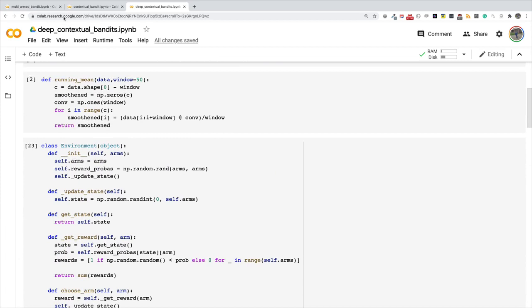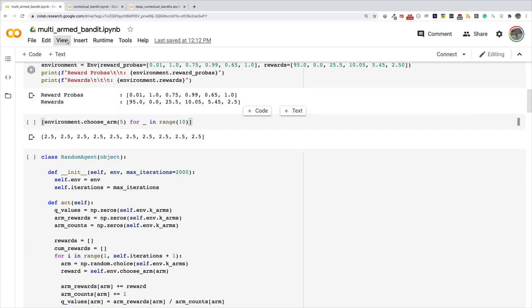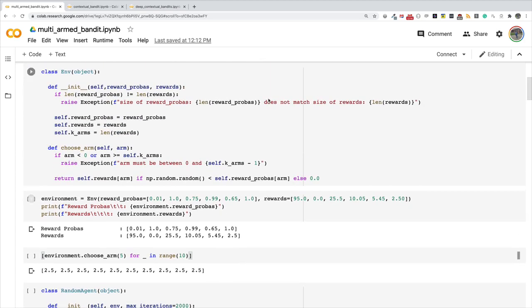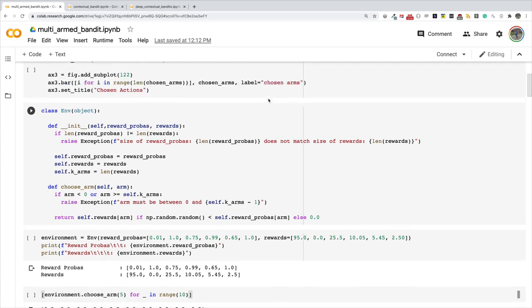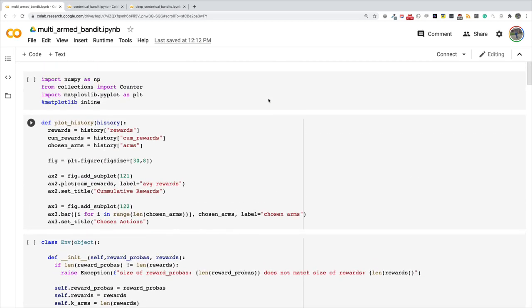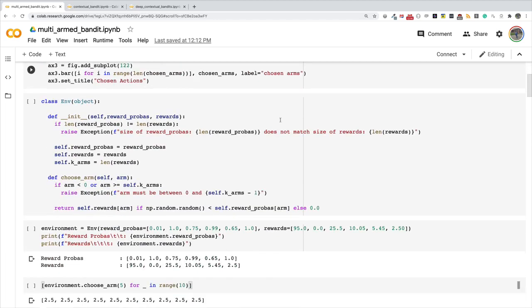step of the way. Now, if you have followed the previous hands-on project on the multi-armed bandit algorithm, you realize that there is no point where we took into consideration any state information or context information. And by state or context, what I mean is any piece of information that should influence the action that the agent takes. So up until this point, we've not taken into consideration any kind of information that looks like that.